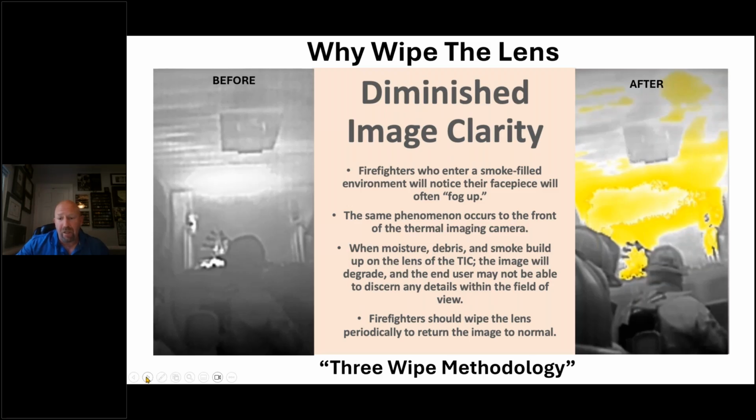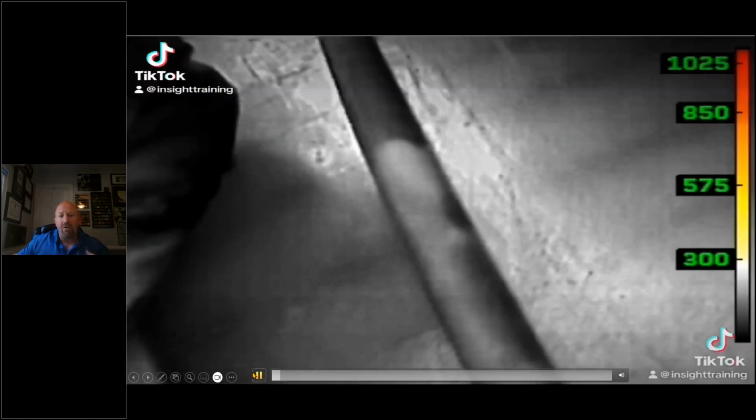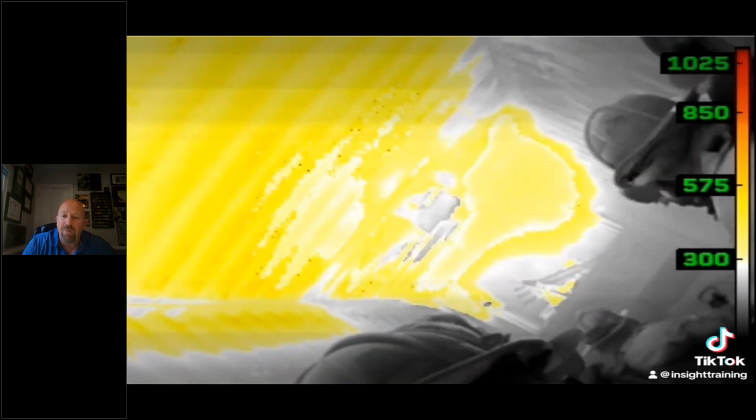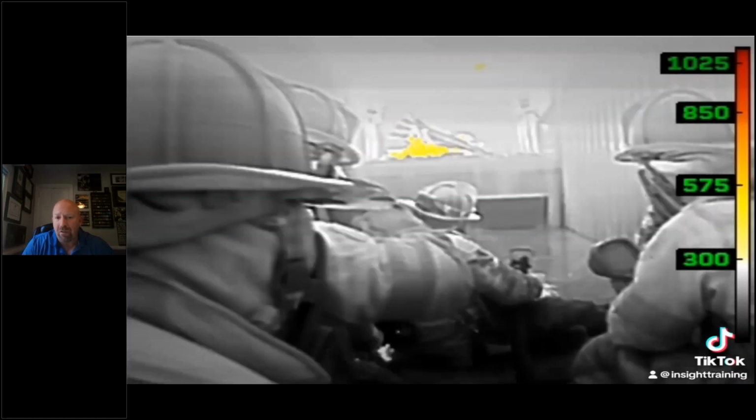This is very easy, and easy breezy makes things simple. Here is the video. Check it out. We're in a container doing our fancy thermal rebound drill. We spray a small amount of water and show how ineffective that is and show you the heat return. Keep in mind the box is closed up, the doors are closed. Notice what's happening to our image in a matter of seconds.